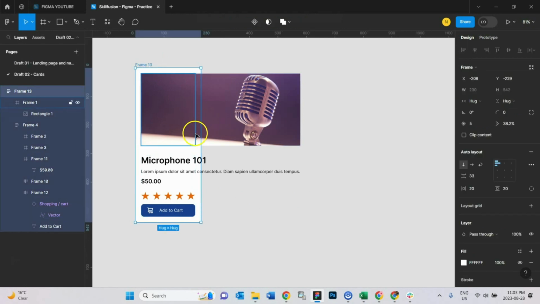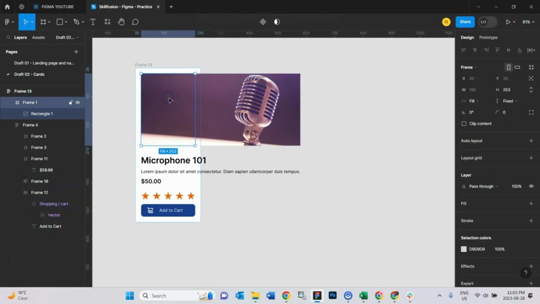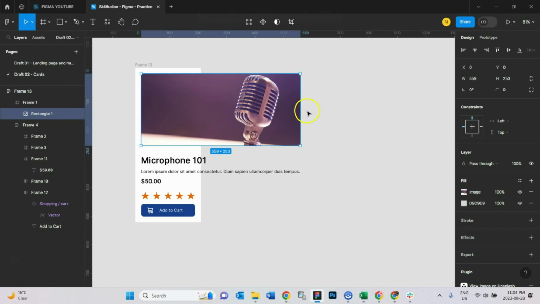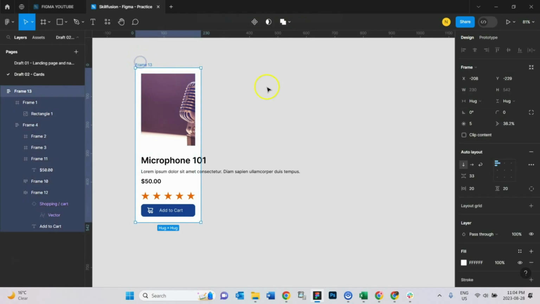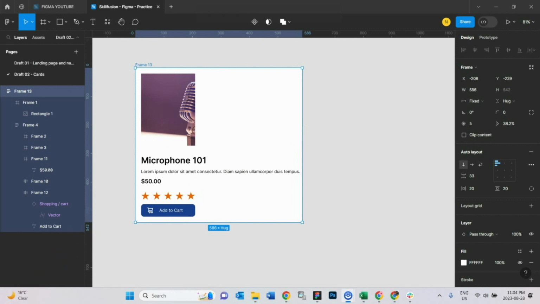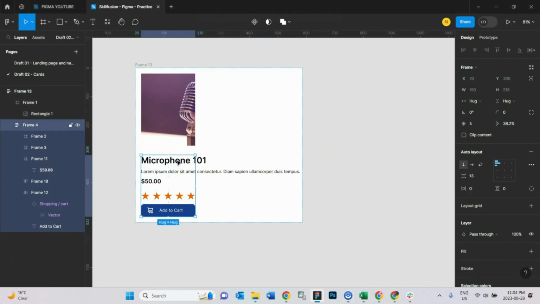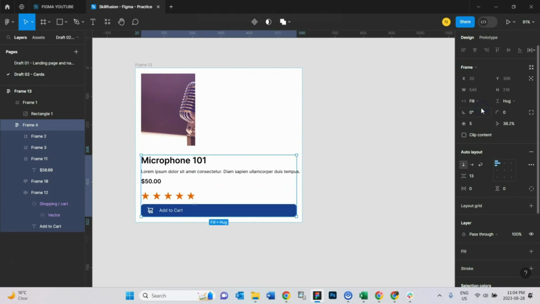Okay, what we do now is to select this frame, we'll select the image frame, and then drag the image all the way in here. Okay, perfect. What we do now is to test the responsiveness of this frame. See, there's basically nothing happening because there are still a couple of constraints we need to change. So we will go back to this auto layout, select the entire auto layout, and this is why it actually changed before. So the constraints are set to hug. We will set it to fill container.